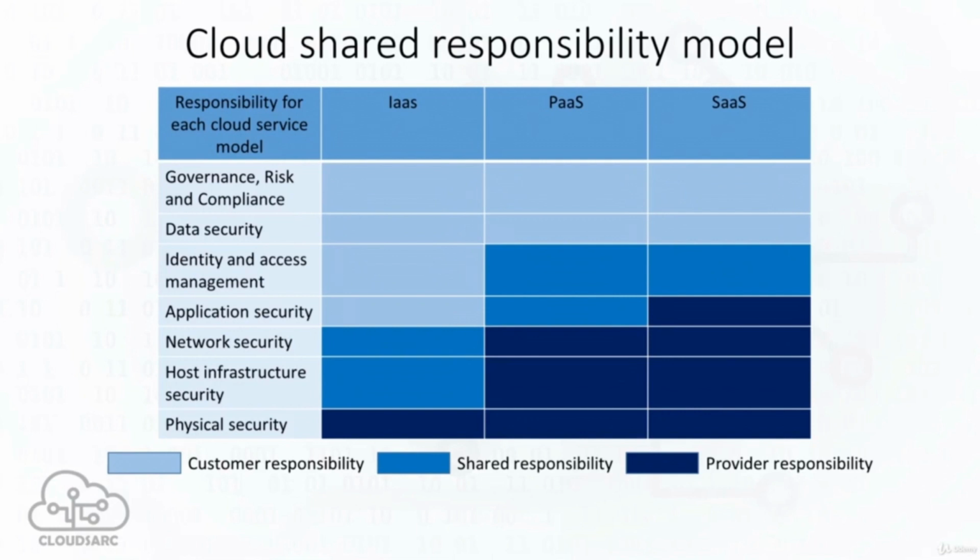For identity and access management, you usually have full control as a customer over identities and access rights. However, the administration interfaces are delivered to you as a service by the cloud provider. Data security, governance, risk and compliance are always the responsibility of the cloud customer. You should raise your own competency in these areas before you start using cloud services. As you can see from this matrix, there are many areas of responsibility for the cloud customer. Don't underestimate the time and resources you'll need to invest for each cloud deployment, including any necessary training to bring your team up to speed.